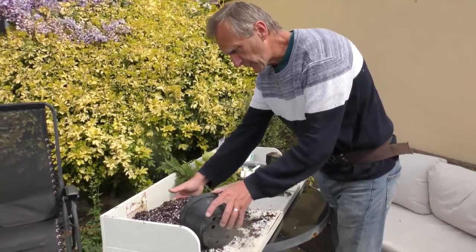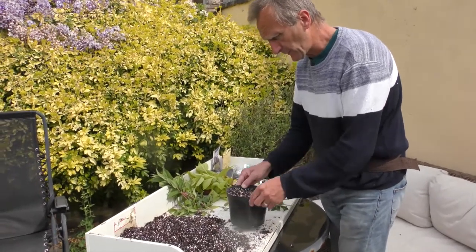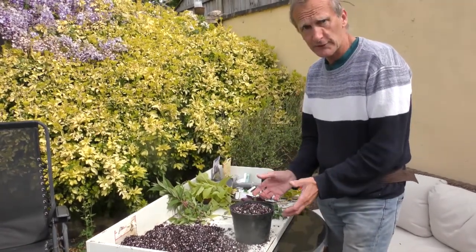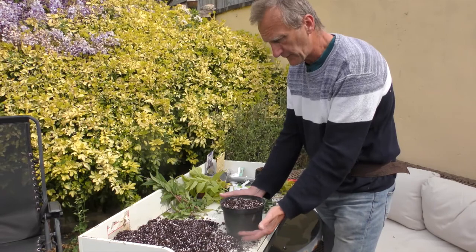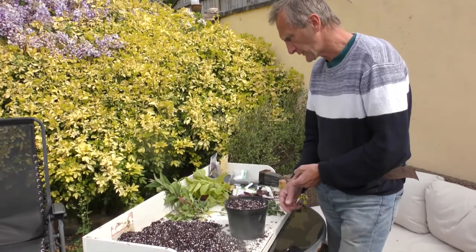So what we're going to do is just pop a little bit of that compost into the container. I'm not going to really do much in the way of firming it because we want plenty of air in there to help rooting. Lots of oxygen around the roots helps respiration, and that's what helps the roots to form. And of course, ideally we'll need a little bit of bottom heat and keep the tops nice and covered so they don't lose moisture by transpiration.